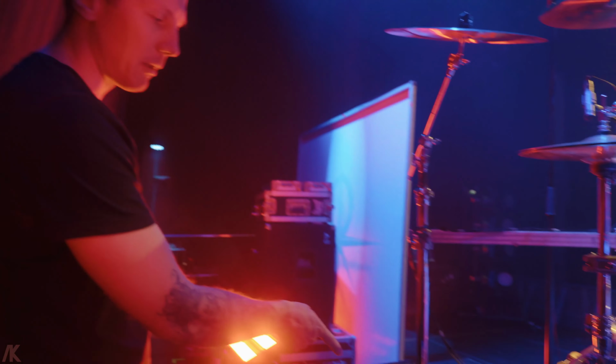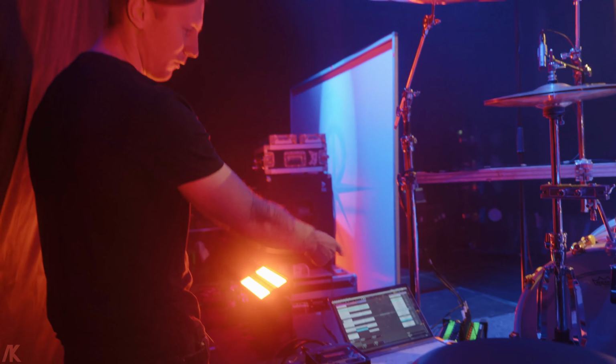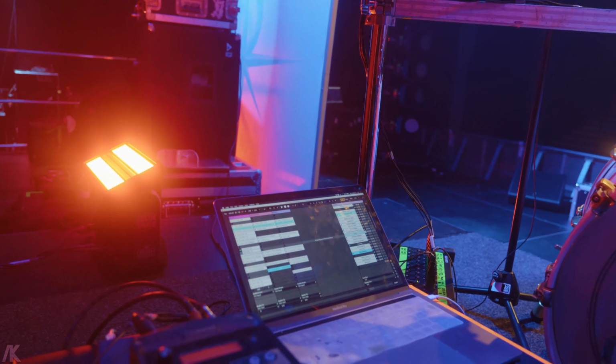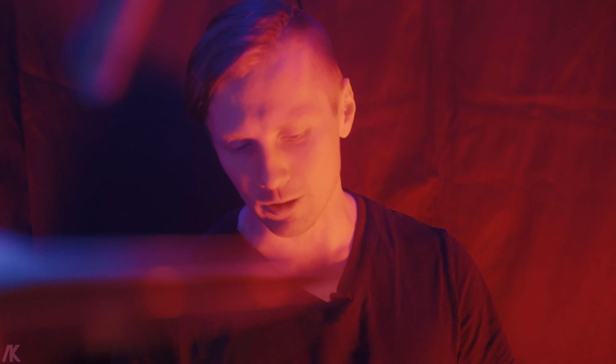Then we are running Ableton Live for the backing tracks. As you can see, there's plenty of scenes, and I'm just starting all the backing tracks from here, and that's how our show is run through.